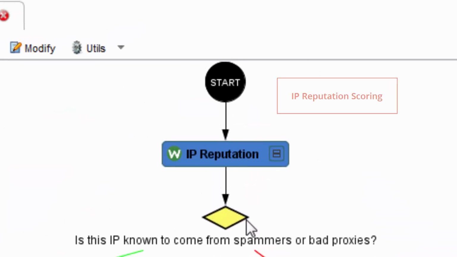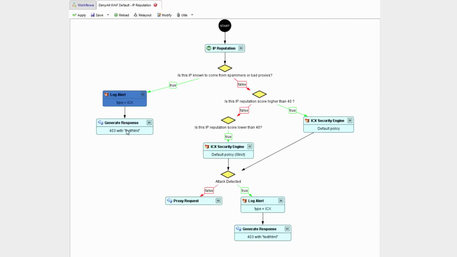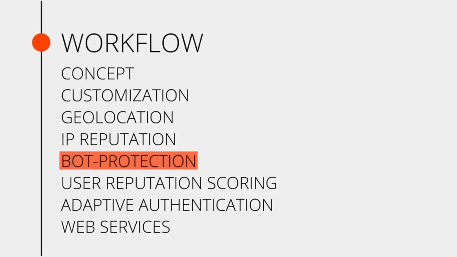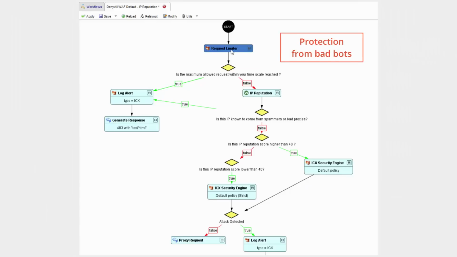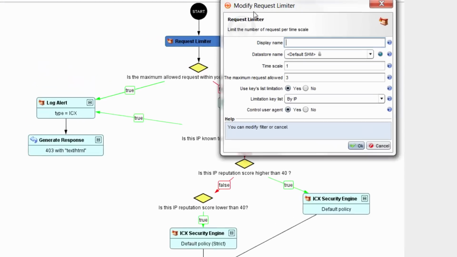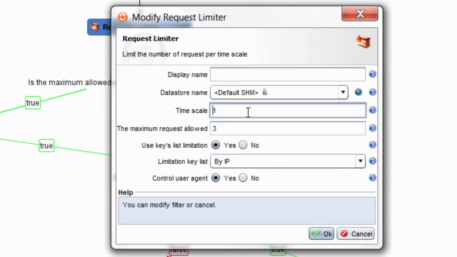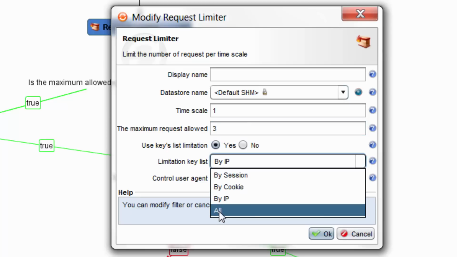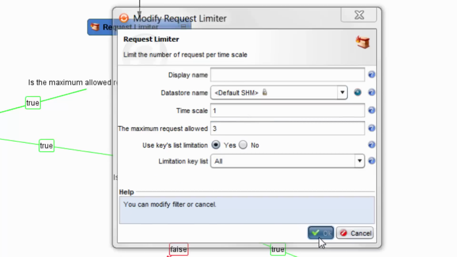External threat intelligence sources can be added to a workflow with a view to making smarter contextual decisions. You can decide, for example, to drop a request if the IP reputation score is too low, or if the source IP is known to have been used by spammers and proxies such as Tor, for example. Threat intelligence can be used to avoid requests coming from IP sources used by malicious botnets. But you can also efficiently protect your apps from bad bots by limiting the number of requests per second to something only a human would perform, as shown here.